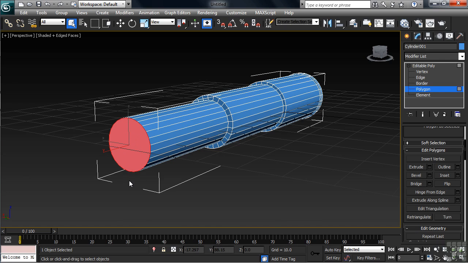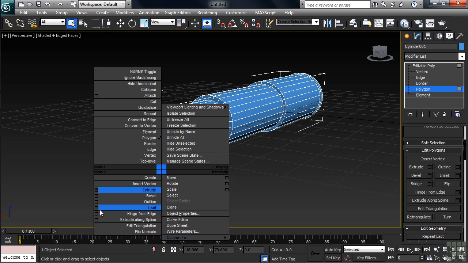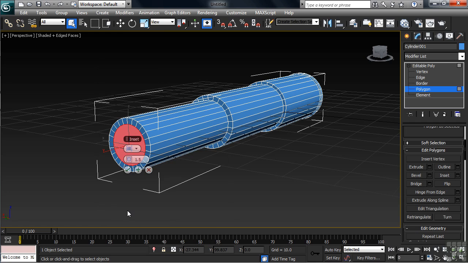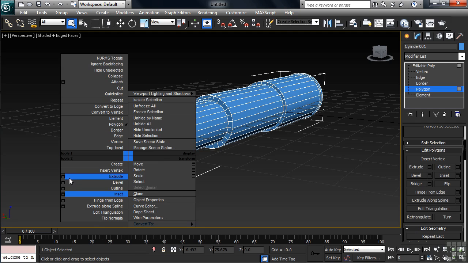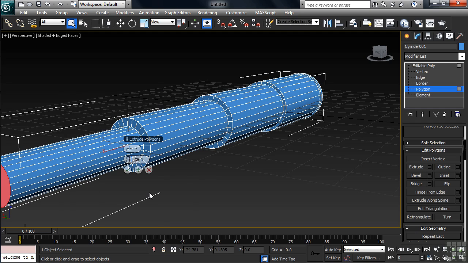To begin our fourth section, we'll do another inset. This time, when the option opens, we'll change the amount from 1.5 up to 2. Lock in your results, accept the changes made. Now for the fourth and final section, we'll extrude again. Choosing the option box each time locks us down with the same extrude value as the time before. We'll accept the 35 value by clicking the green check mark. Go ahead and hit Z again.